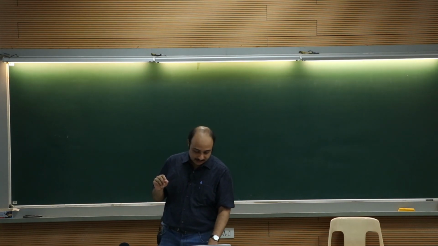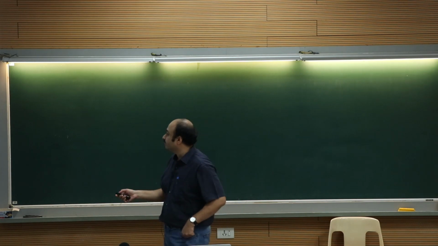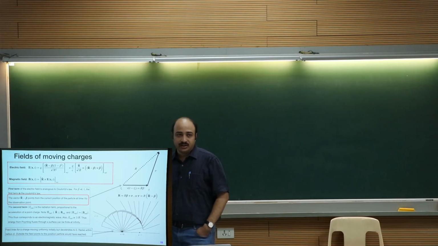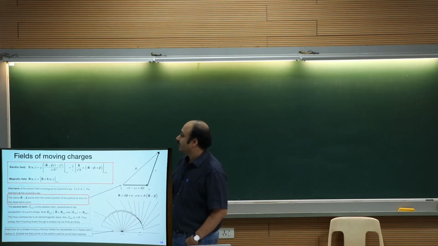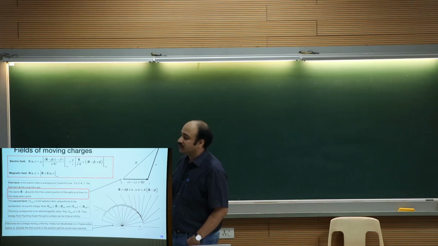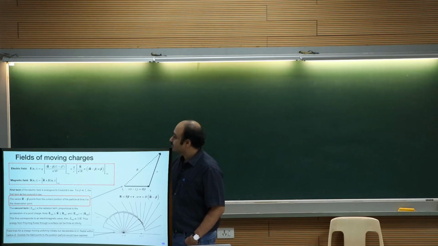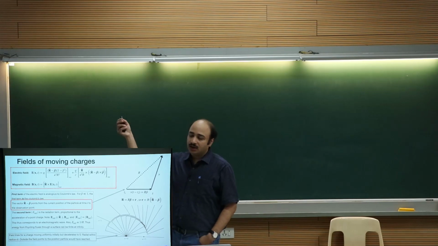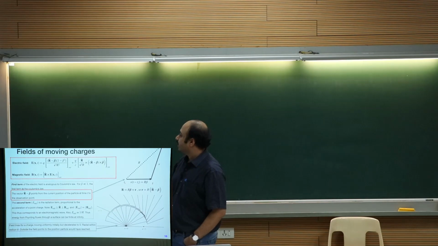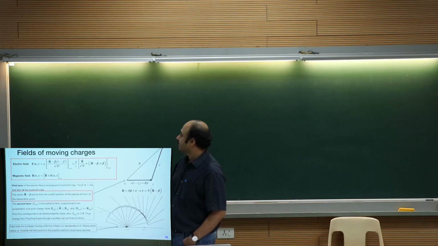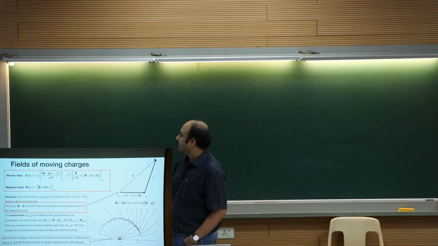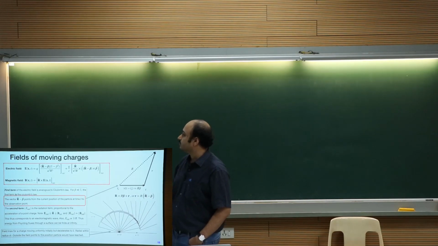So if you look at the solution of the electric field, what this solution gives you is the electric field of a moving charge. Now you can see, and again, just take my word for it, that this is the expression that you finally get. The bracket retarded means the figures should be computed at a time that is R by C earlier than the charge's current position, because the radiation would have started from here and reached the observer by the time the charge would have moved here. So we compute things at this point when the radiation had first left the charge and is coming towards the observer.